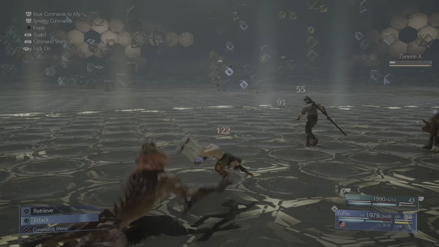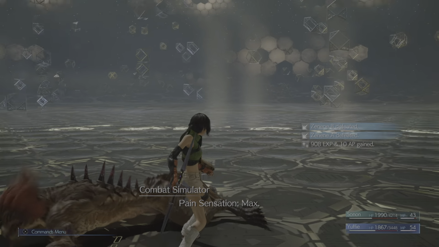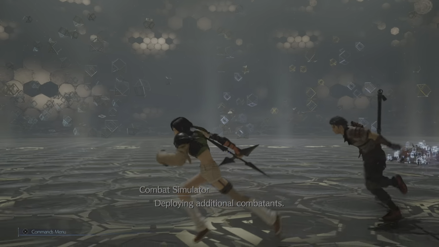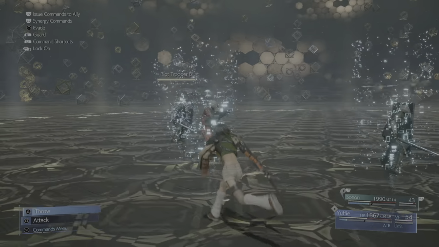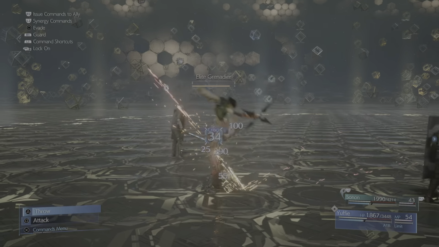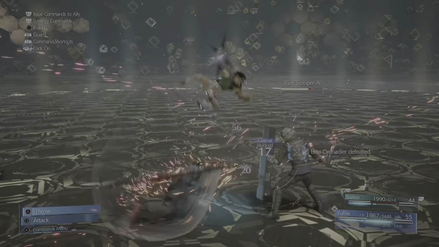Okay, so basically what you're getting is native 1440p on this. Everything looks sharp, crisp, and really detailed. It looks like it's running on the 4K mode, but you're getting the 60 FPS now, which is really freaking pretty cool.